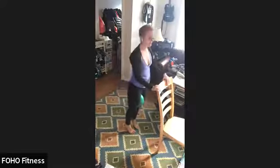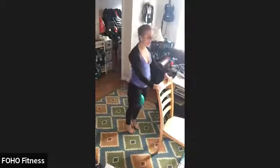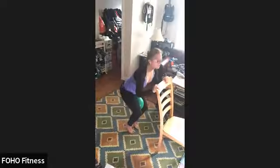6, great job getting those glutes way behind you. 5, feel how it's a little different on your inner thighs when we're up on our toes. For me, it brings a lot more work to the inner thigh. 2 and 1, pulse, pulse, heels up on those toes, squeeze the thighs, pulse the glutes.